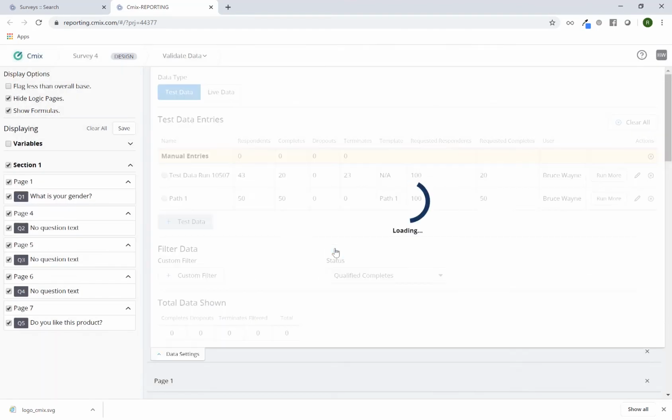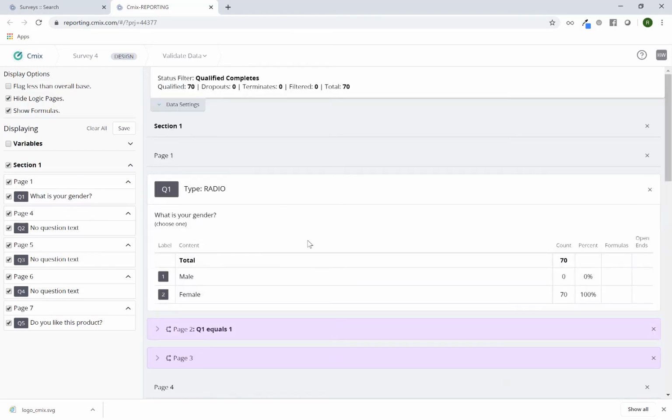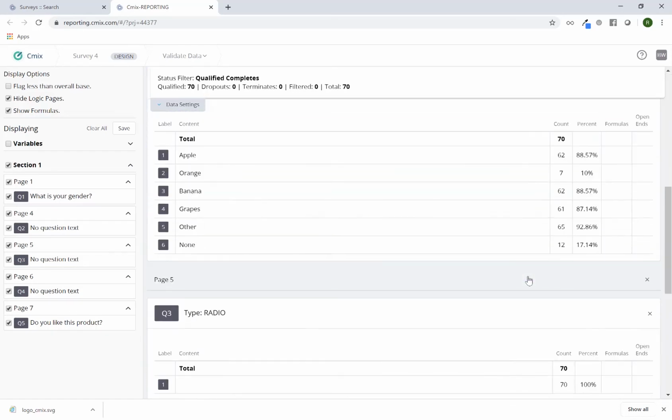So if I hit close, I now have 50 respondents available here in my test data. Still, in addition, I have my 43 on a prior test run in this particular case. So I've got 70 total respondents, which are complete. So if I wanted to, I can now truncate this, and I can see what my counts are. Again, I'm looking at the total at that first test run, and now also my page path template. So this has all of the information tied to what is appearing here. So now I can scroll down, review my answers.